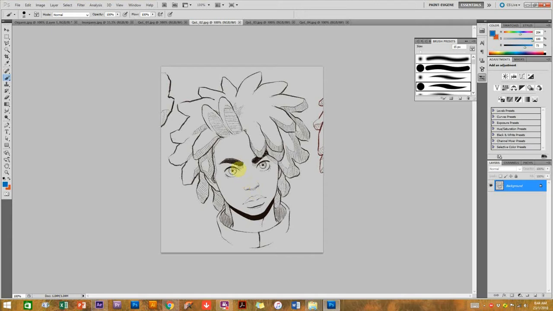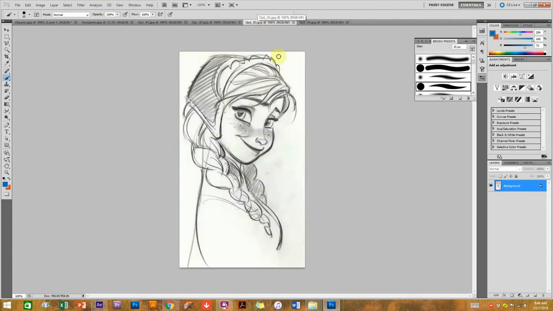It's very obvious here. You can see it in the eye, right, where the eyelashes are. Here again, this is Anna from Frozen, so you have the thick and thin of lines as well. Yeah, thick lines, and then it tapers off to something thin. And just analyze the cheek. Yeah, it starts off thin and then it goes thick as it curves slightly and indents, and then again it darkens. But what is this thick and thin line about?